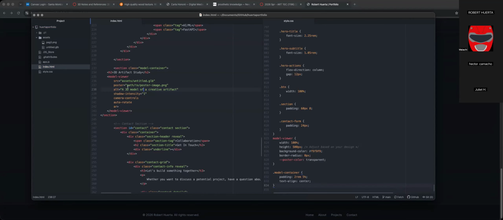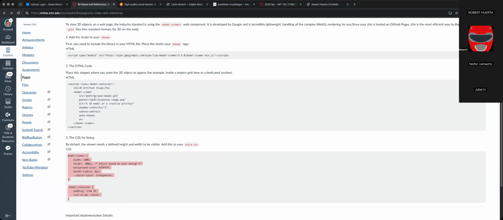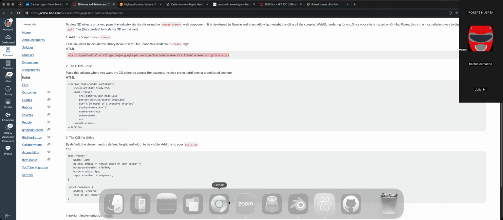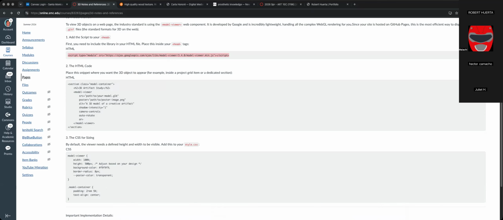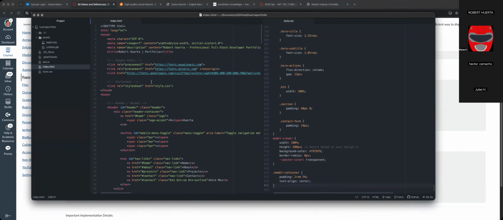All right, so let me see. Hold on. This needs to be in the head tag. And again, you could ask anti-gravity to come inside of your code and check it out.